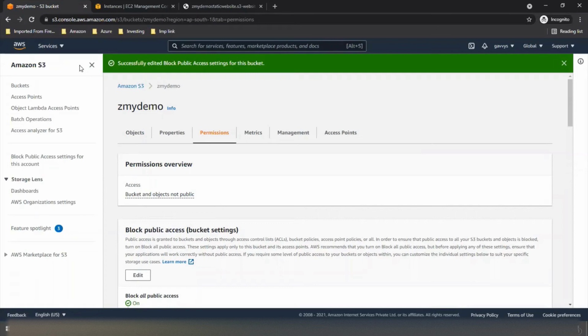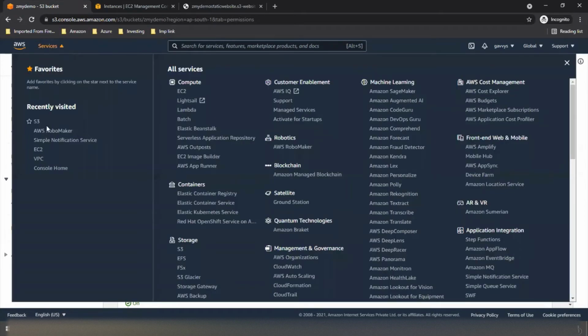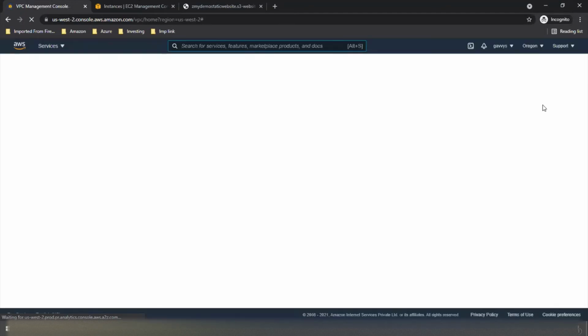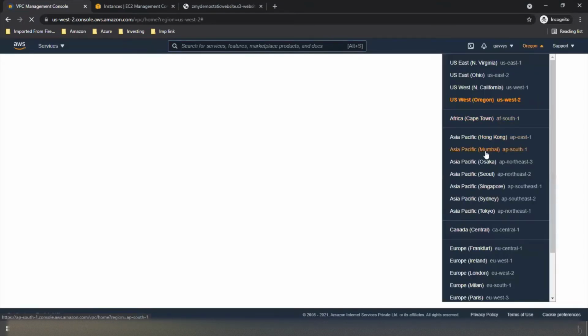So let's go to our EC2, VPC, and create an endpoint for it. Let's go to the Mumbai region.